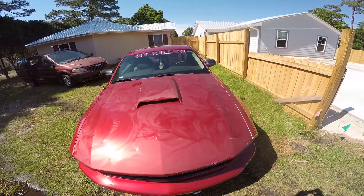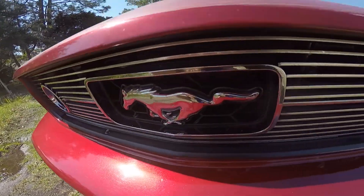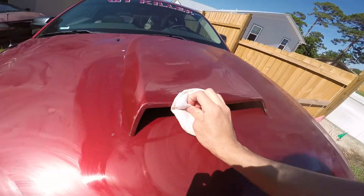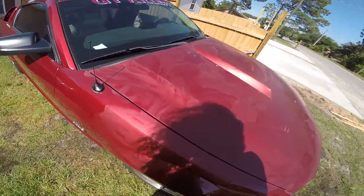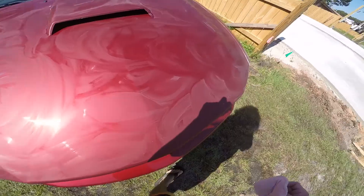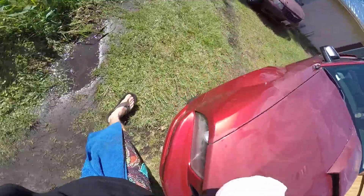Once you get done with the hood, see how there are little spots that have dried — make sure you get down every inch of that hood. It's amazing how much I missed until I noticed it. You can tell the difference between what's dried and what hasn't. I'm working my way down the fender now, applying it in a circular motion — get the wax on, you know, kind of like Karate Kid: wax on, wax off.